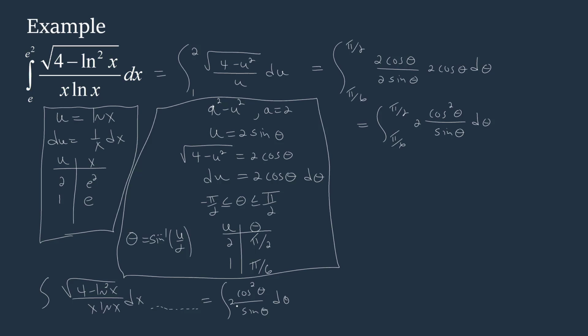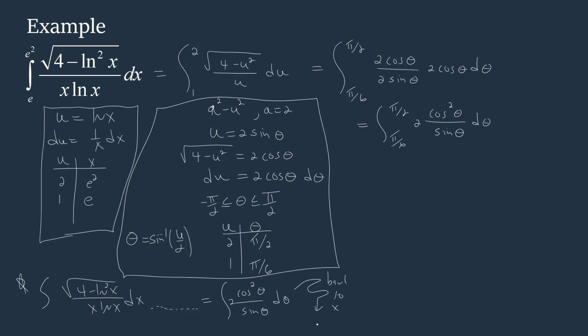But the disadvantage of using this technique is that eventually I'm going to have to go back to x. Because I have to go back to the original definite integral, find the expression in x, and then evaluate it at e and e squared. So that sounds like a truly terrible thing to go through. So I'm just not going to do that. You can, though. You can take this alternate track if you wish. But really, when you use substitution, if you can, as you change the variable, change the bounds.